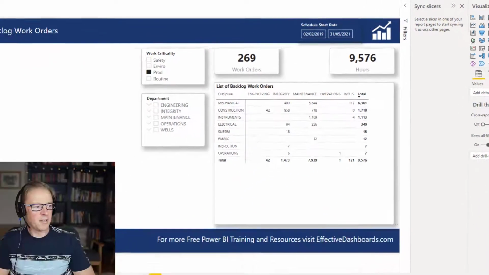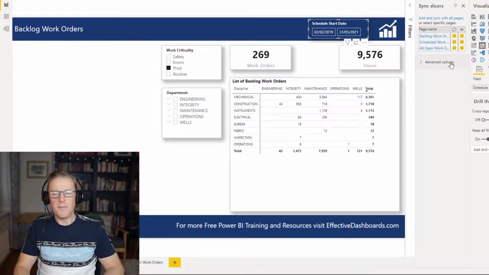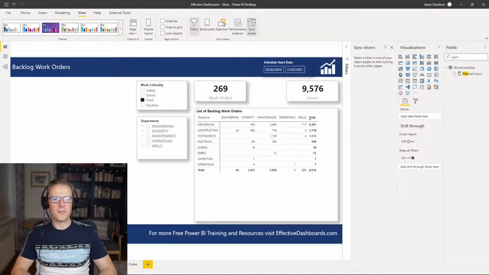So a couple of options there. One is to add it automatically if you don't already have it on a page, which can be quite useful if you want to add, for example, a date to the header and you want it to be in the same place for every page. And the second one is to add something and then customize it yourself using these buttons here. Okay, so synchronizing visuals across pages is a really useful bit of functionality, particularly if you've got a scenario like I had here, where you want to make sure that if you select a filter or slicer on one page, it cascades to all of the other pages that you choose.